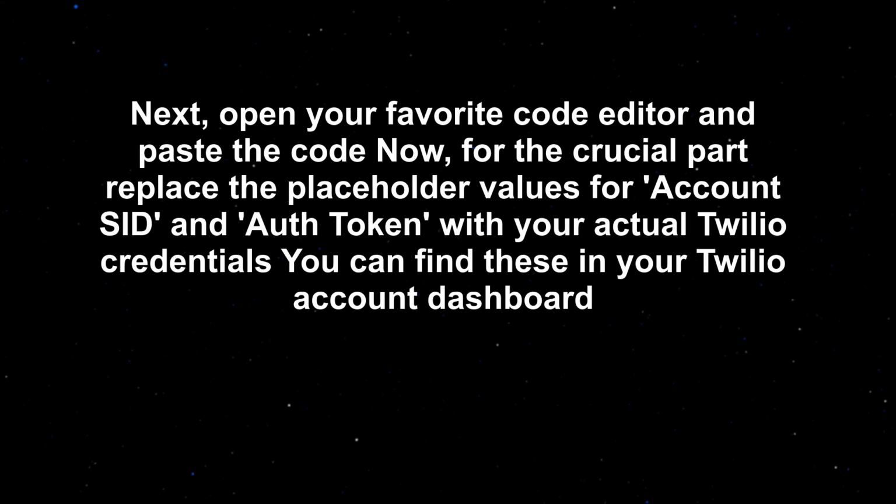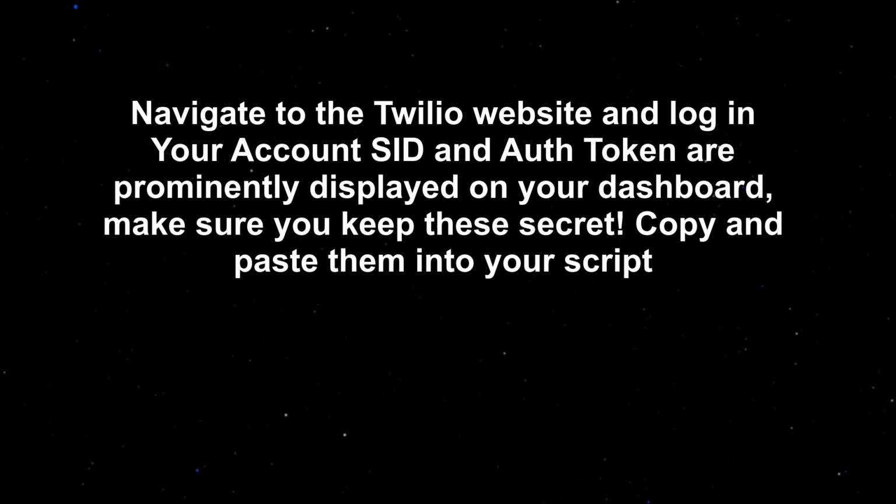Now, for the crucial part, replace the placeholder values for account SID and auth token with your actual Twilio credentials. You can find these in your Twilio account dashboard. Navigate to the Twilio website and log in. Your account SID and auth token are prominently displayed on your dashboard. Make sure you keep these secret. Copy and paste them into your script.